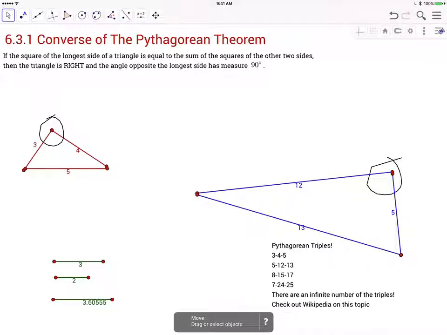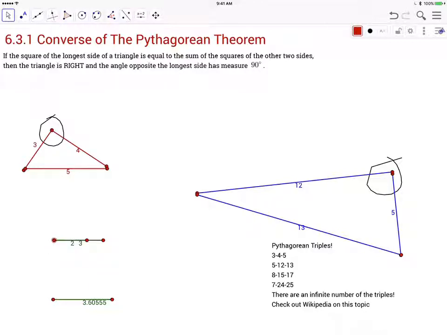I want to make it very clear, of course, that the numbers don't have to happen to be integers, as in 3, 4, 5 and 5, 12, 13. There are plenty of these. So this is a 2 and a 3. Let's see if I can do this. And then what does this have to be?